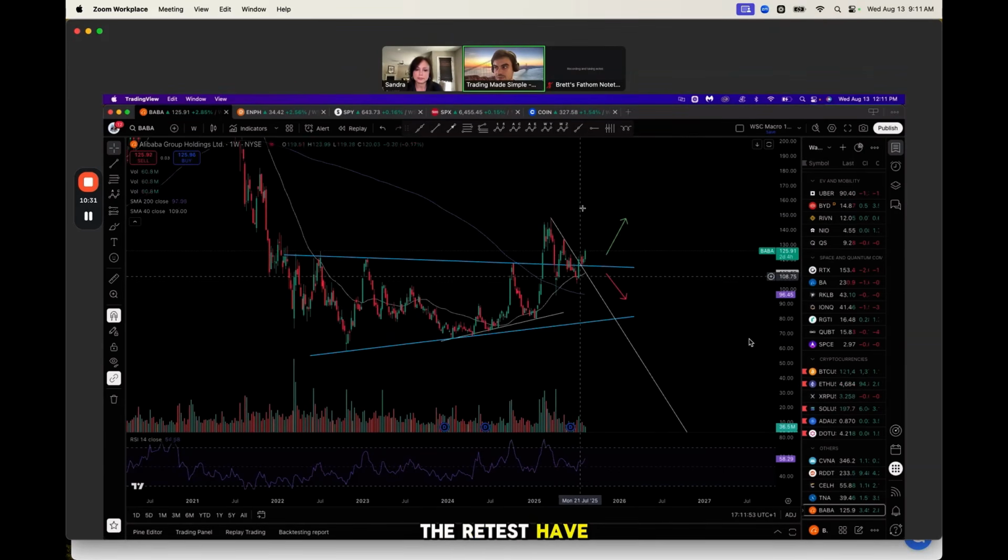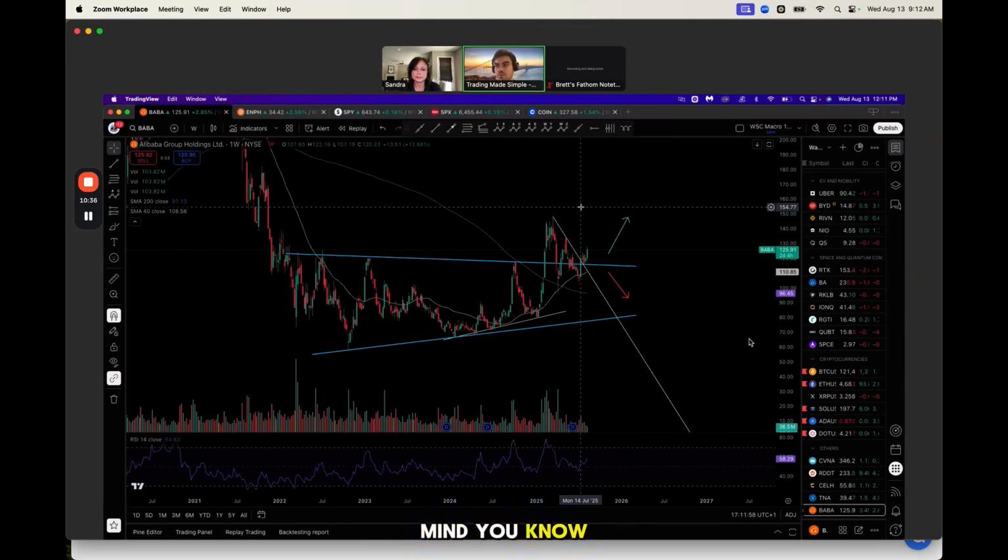The retests have not been the most clean, but keeping in mind the trade deal with China on, trade deal with China off, not the cleanest bounce, but still we're bouncing from the range and going higher. What we see also on the indicators is a bullish cross. We're seeing the 40-week moving average, which is the same as the 200 daily moving average applied on the weekly time frame, crossing the 200-week moving average right here.